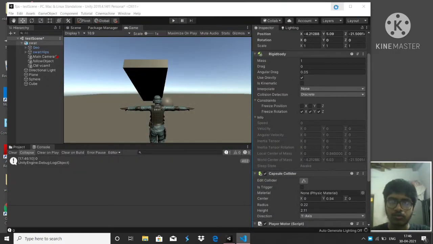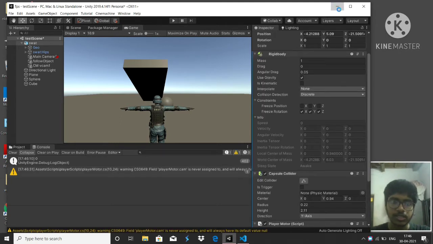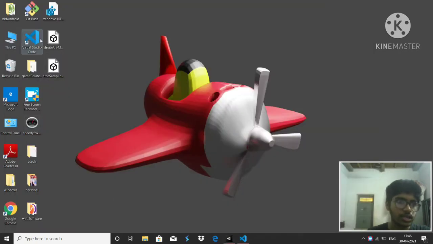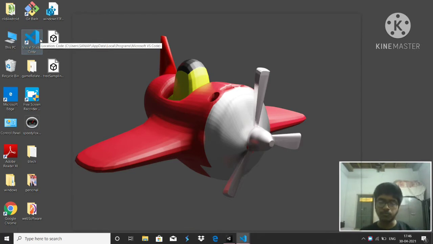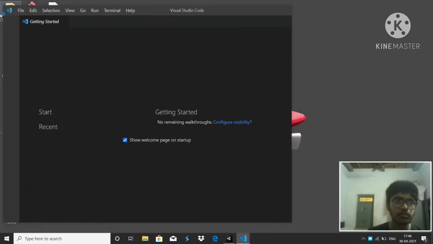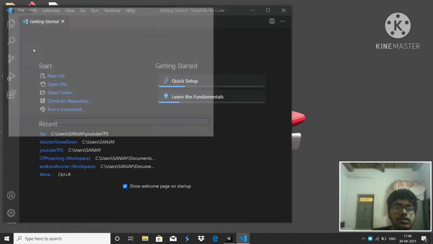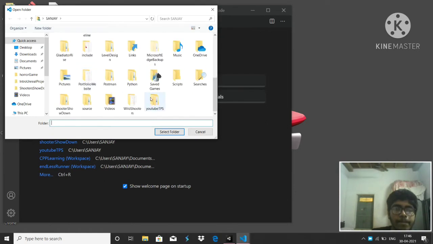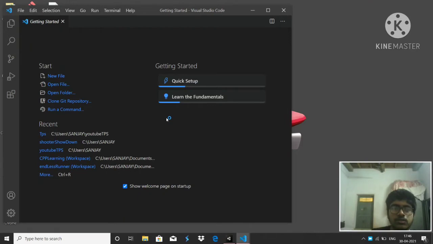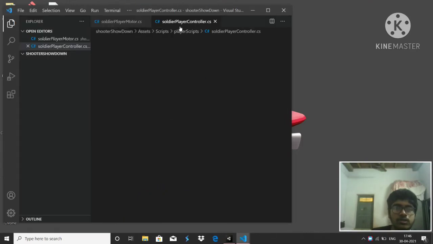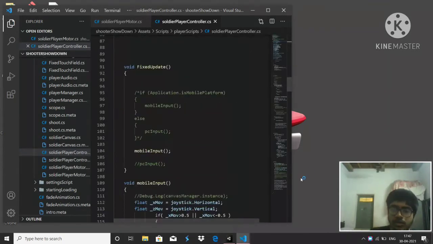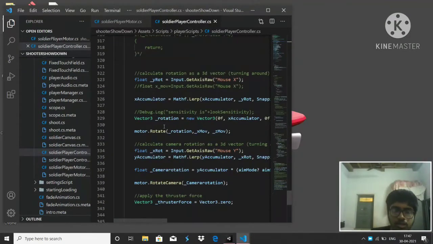So wait, I'll just close this thing right here and open my other project, copy and paste a couple of lines, and we will get back to this one. So file, open folder, shooter showdown, player controller here again, and go to this thing here.